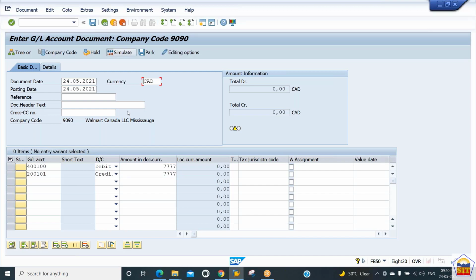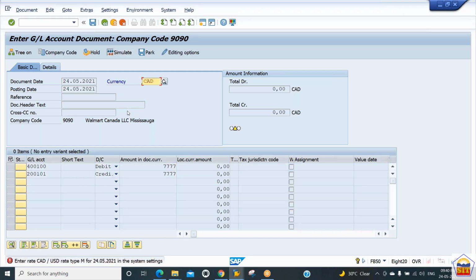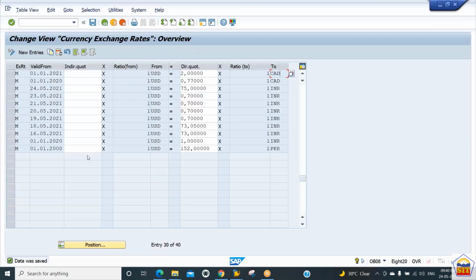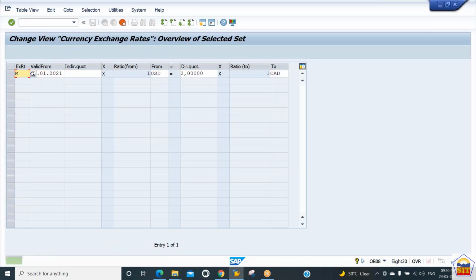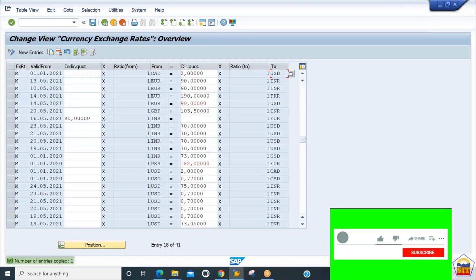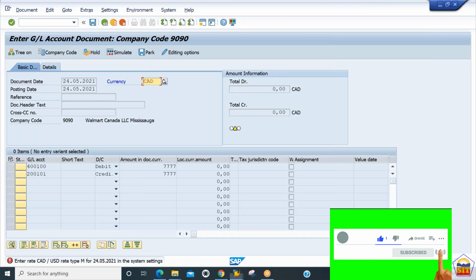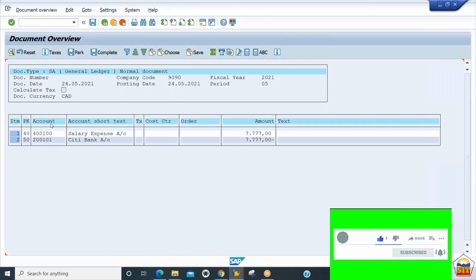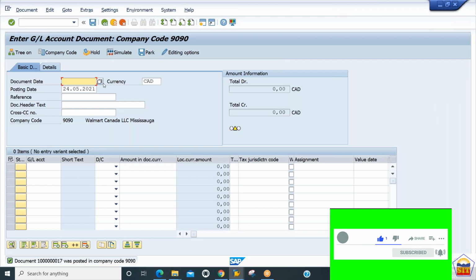Now we can go and save the posting if you want to check anything.